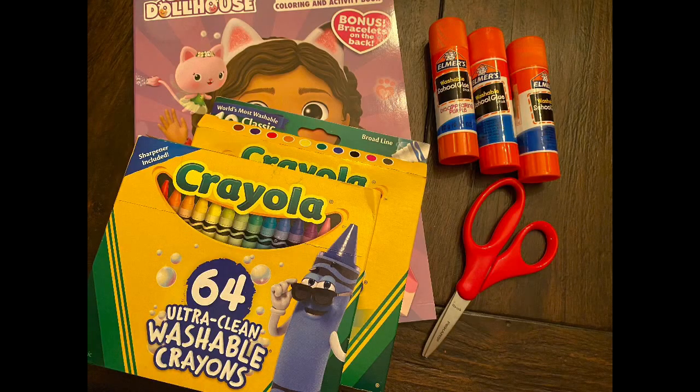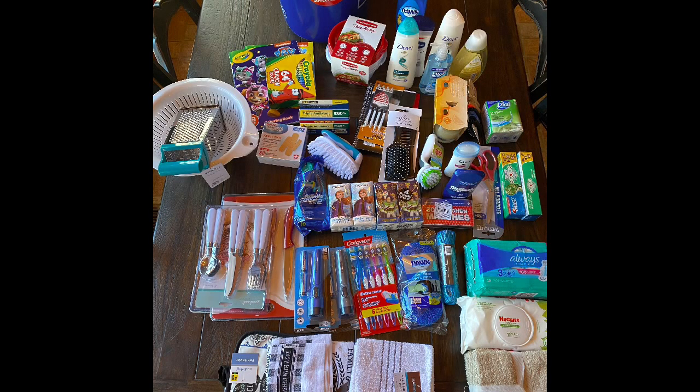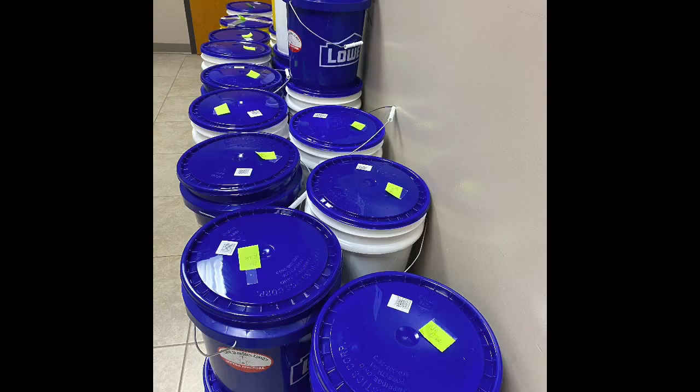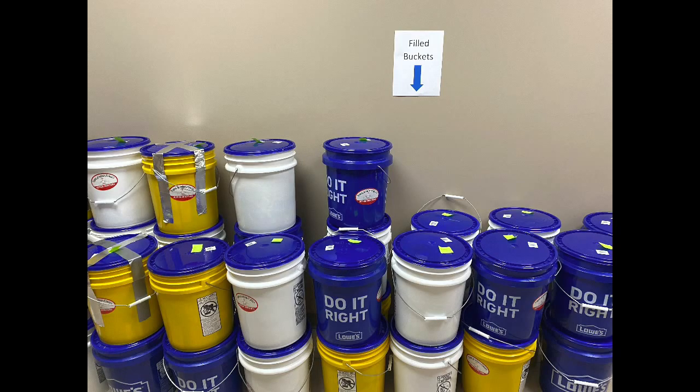Do you remember what we bought for the children? We bought crayons and glue and pads to draw on and coloring books. That's right. And we sent a lot of that. What kind of other supplies did we buy for the older people? Shampoo and soap and Band-Aids and medicine, washcloths. It took a long time to get all those things in the bucket, didn't it? It did. We couldn't fit everything in. We couldn't fit in two of the biggest things. But our church partnered with someone who shipped it over to the Ukraine, and we've been praying for them.